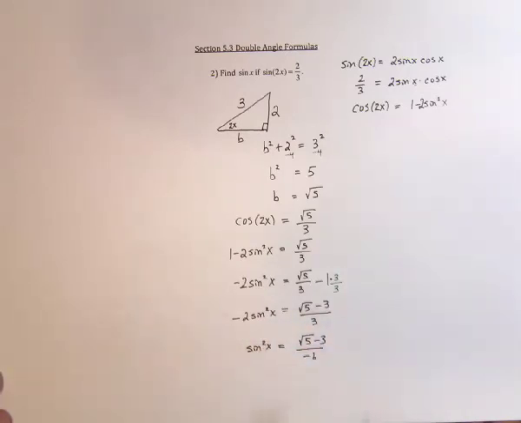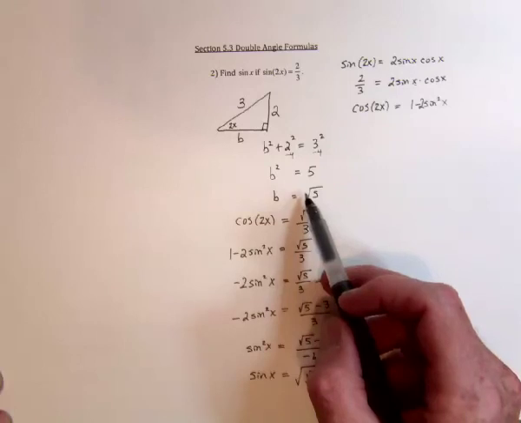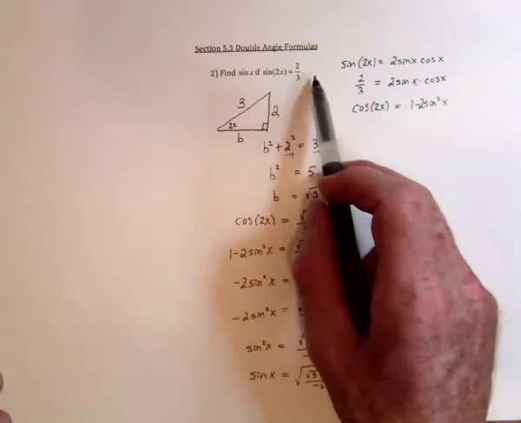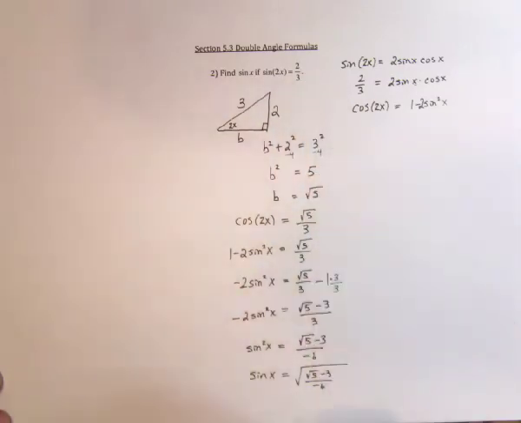And then take the square root. So sine is going to be the square root, and then it's square root of 5 minus 3 over -6. And now I want to go back to this idea that this could be positive or negative, the square root. And at first I said we weren't given a quadrant, so I'll just leave it positive. Now I'm thinking maybe I should just be as accurate as possible and throw in the positive or negative every time I do a square root. Besides, it makes a pretty cool looking answer.